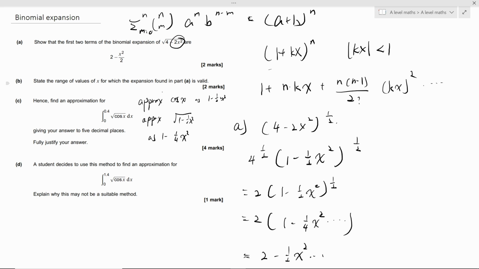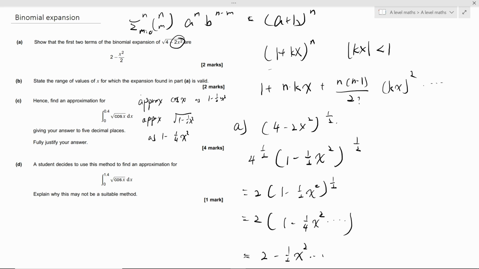Any ideas? Well, you might think we can just follow the same principle as part C. So basically, use approximation twice: approximate cos x first, and then use the binomial theorem to approximate again. And we integrate because we have nice polynomials and should get a nice, fairly easy result. But why do we think it does not work?